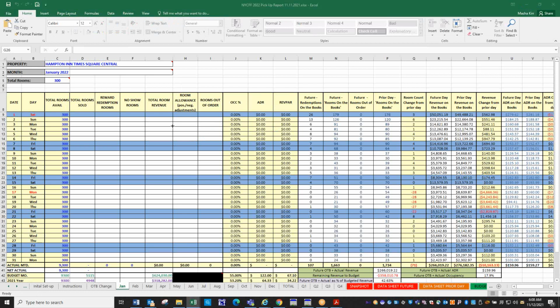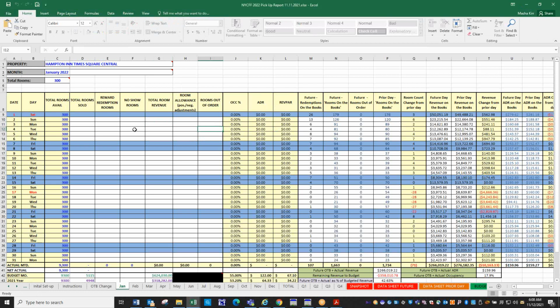Here we go. This is our 2022 pickup report. Most of you, if not all of you, are familiar with this report. You're preparing this every day and sending it out. The difference with this pickup report for the next month and a half or so, when we distribute this to everyone for use, is that you will only be running future data and inputting future data. Obviously, there is no past data because we're not in January of 2022 yet.